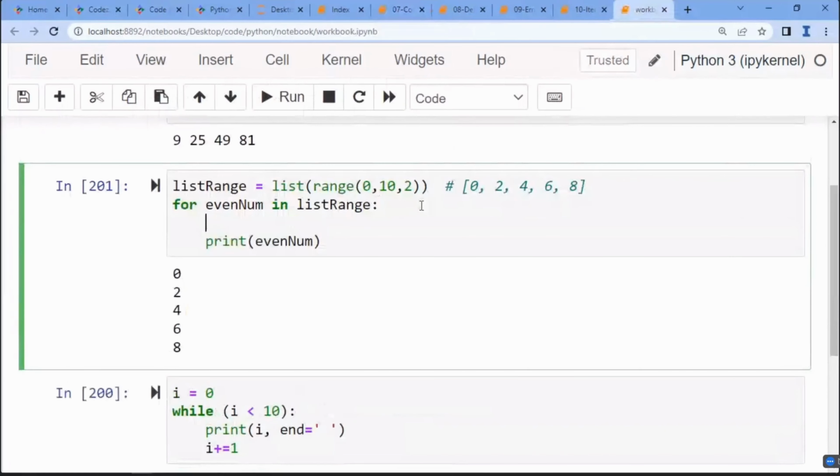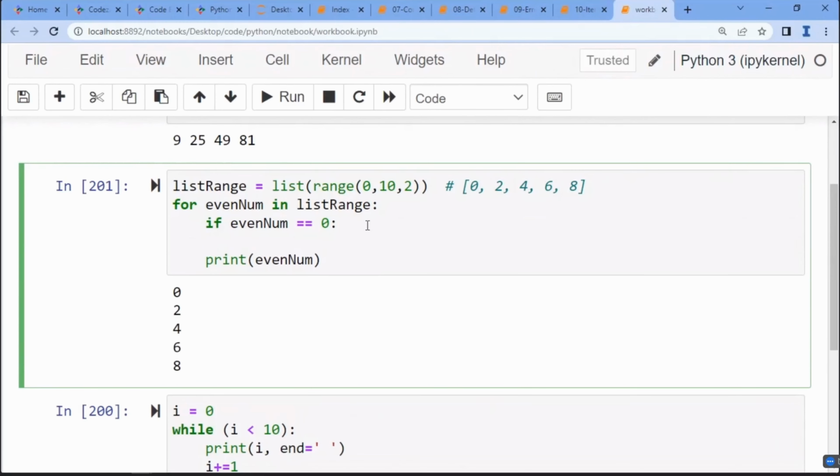Let's see what happens. If even num is equal to 0, I don't want to print it.